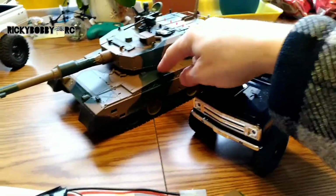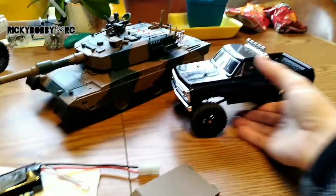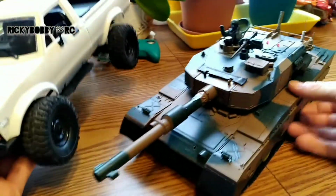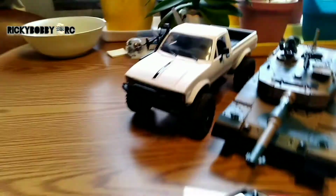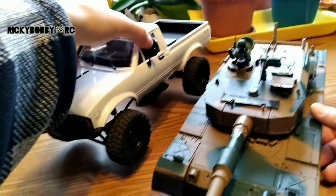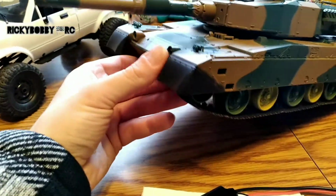Here's next. So this is 1/24 scale. What do you think? I mean, that's a big truck too, son. Real life, that's like 44s. Jacked up. It's a beast. But this is the size of a C-24 or a WPL 1/16. But you gotta say, tank's way bigger, so 1/24 scale. This is 1/16. Little Toyota's much smaller in real life. So they're fairly close. I like it.